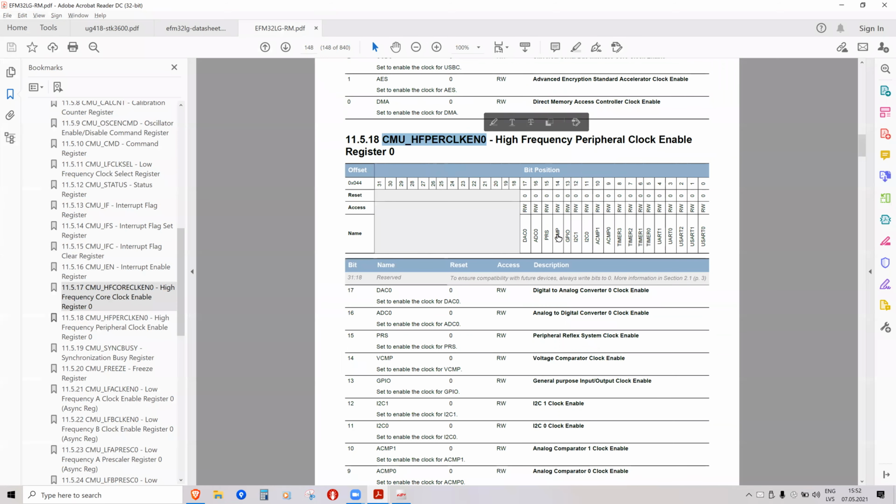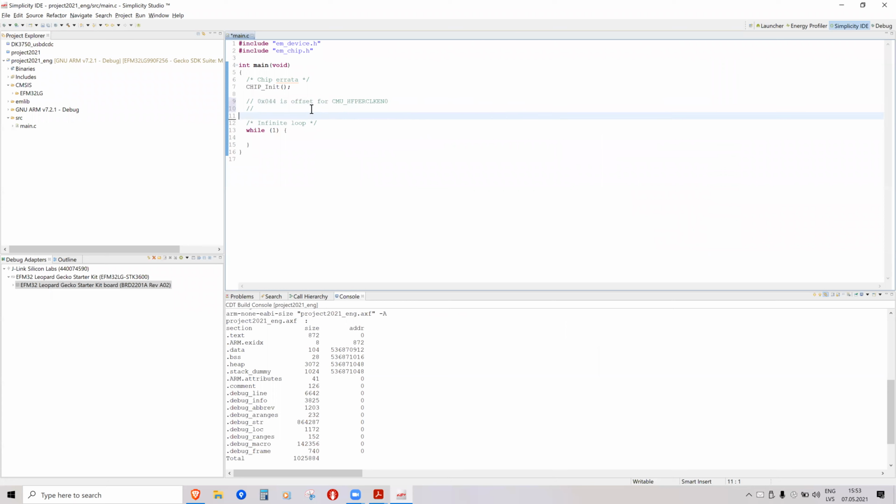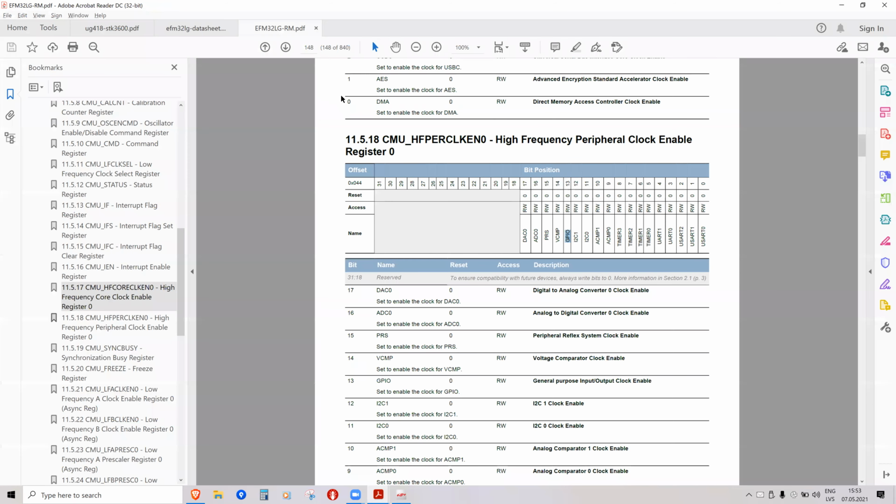Next, bit 13 turns on general purpose input output peripheral. So we need to turn it on so that we can use inputs and outputs like LEDs and buttons. So bit 13 is the GPIO enable bit. We need to set it high.